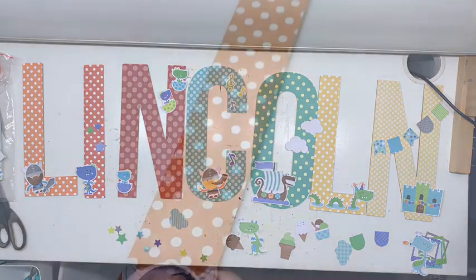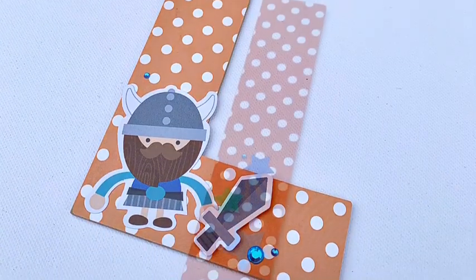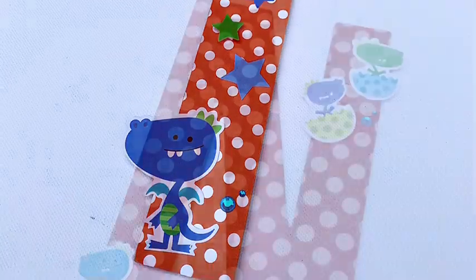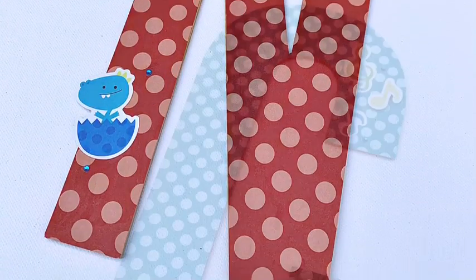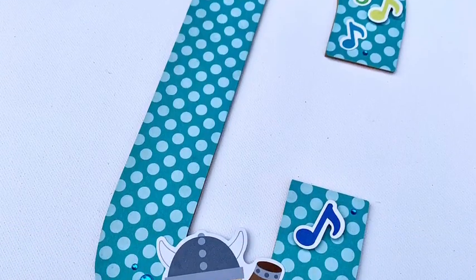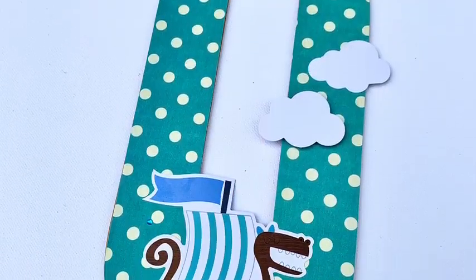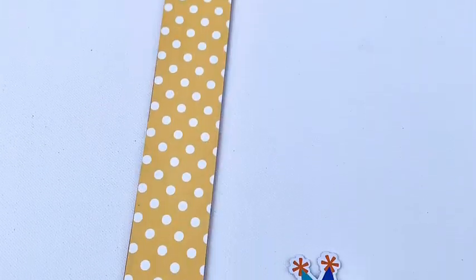So here are the close-ups. I also added some little blue rhinestones. Again, I didn't show you those in real life because they had lost their stick and I had to paint each one individually with a little bit of glue. Yeah, that was fun. And I did pop a few of the embellishments up on foam just to give a little bit of dimension.